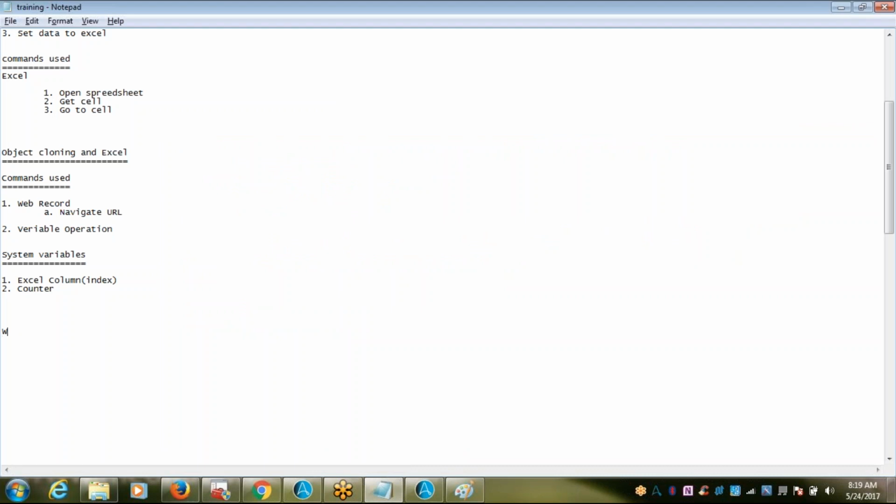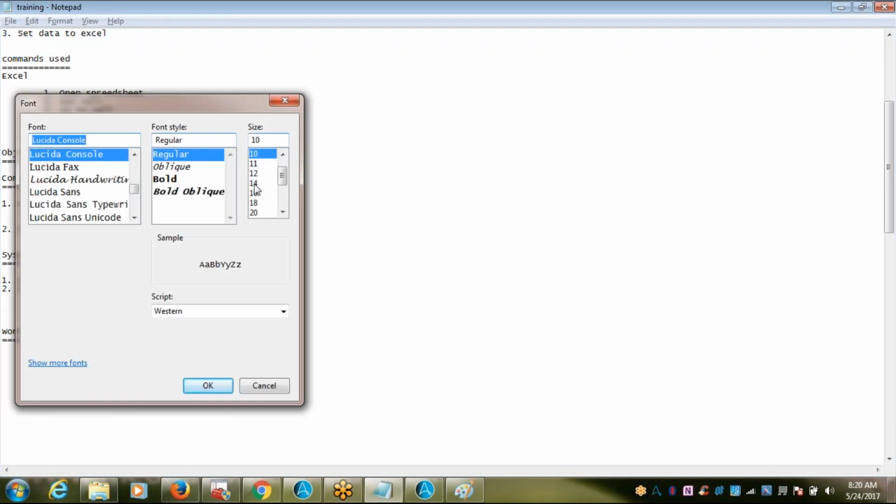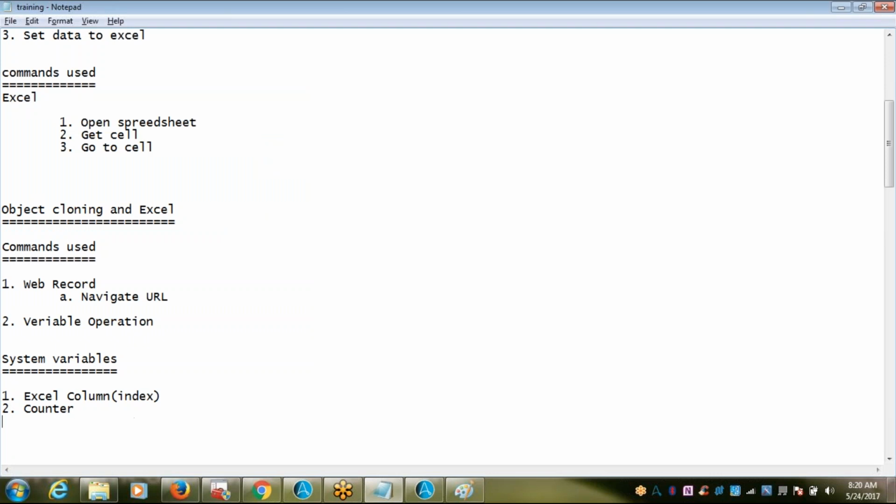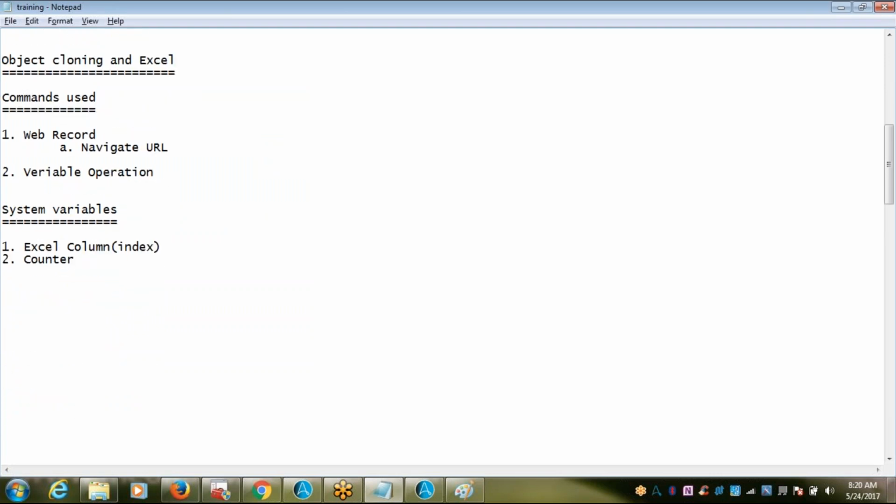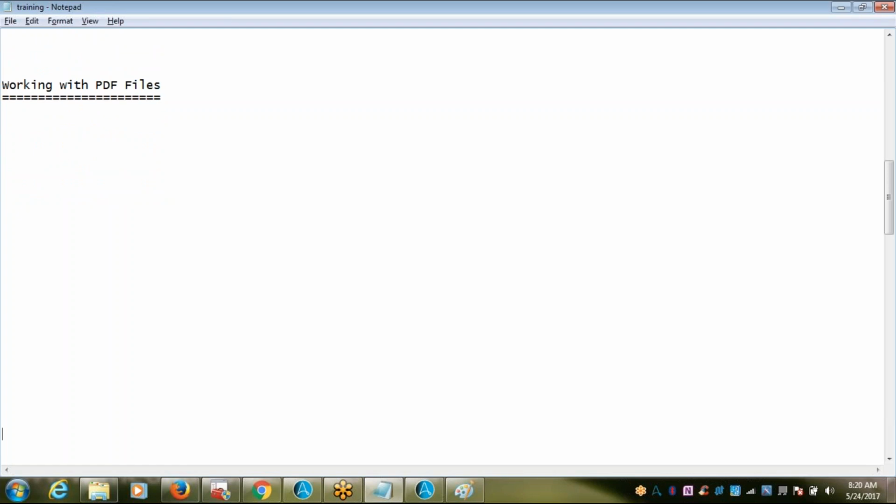Working with PDF files. The target is to get data from a PDF file.